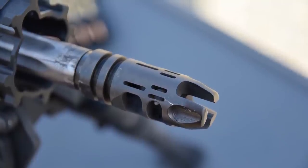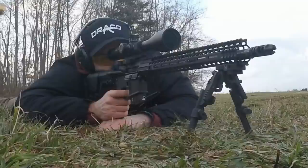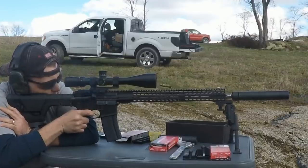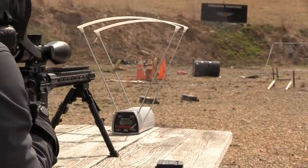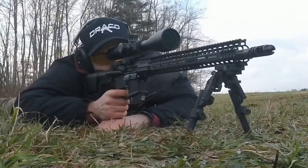The rifle is set up for all weather conditions with a Hogue rubberized grip to ensure proper purchase and a Magpul aluminum-enhanced trigger guard for compatibility with heavy winter gloves. From the fully adjustable Magpul PRS stock to the VG6 Precision Epsilon muzzle device, the rifle measures in at 39 inches. The barrel has been threaded with the industry standard half-by-28 thread pattern for easy exchange of muzzle equipment and compatibility with sound suppressors. All of this makes the Stag 15 Valkyrie a strong, compact option for those looking to get into the new caliber without turning it into a bench rest safe queen.